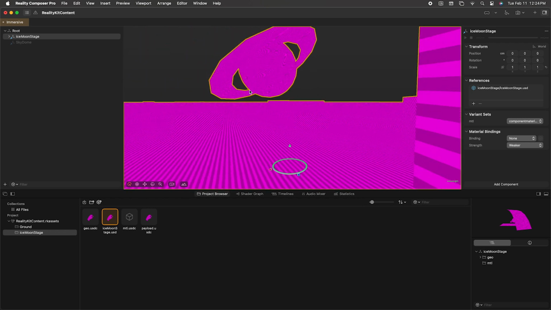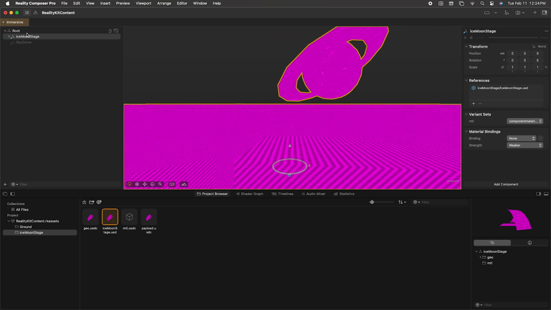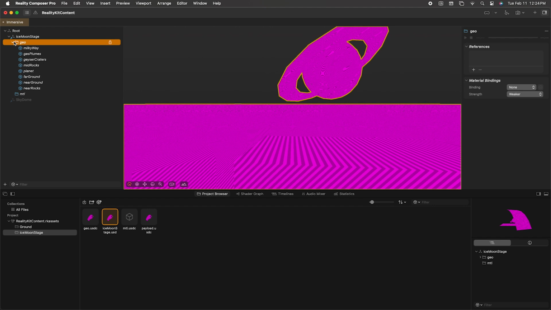Okay, so now it's in here, but it looks super weird, right? Because there's no materials applied. So for simplicity's sake, we could go to the top level geo and assign a material to everything. For today, we're just going to do that.